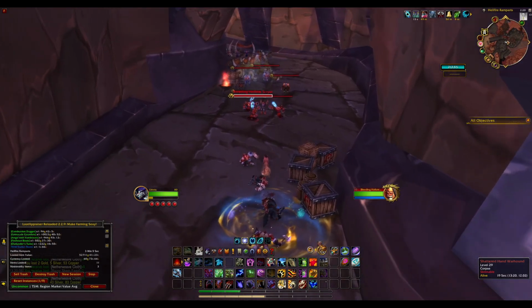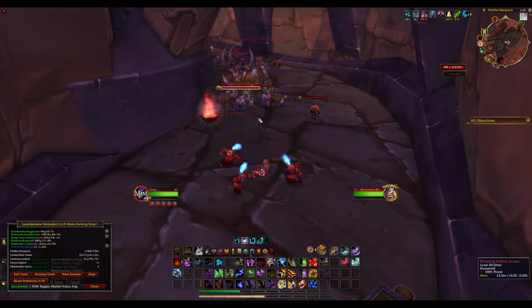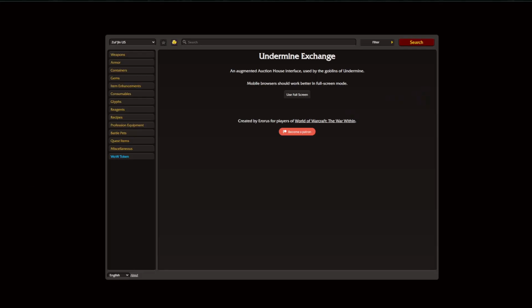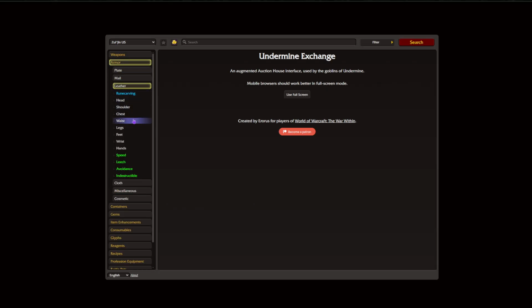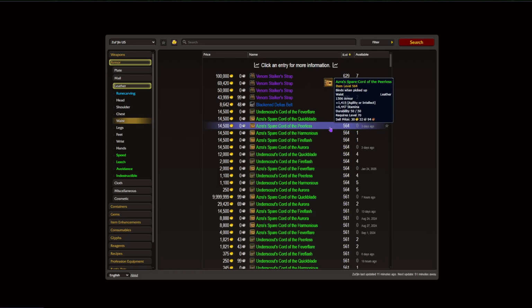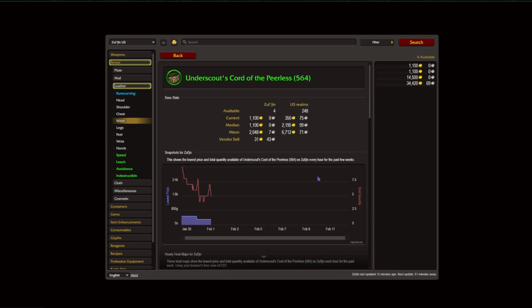The way I find my speed gear is by going over to the Undermine.exchange website and digging through the server lists. You can search for speed items specifically, but unless you play on a high pop server, there's a very good chance you will either be paying way too much per item or will not find it on your server at all, which is where this website comes in. You can go to the left-hand side and choose armor, then leather. You will then search by slot instead of speed.